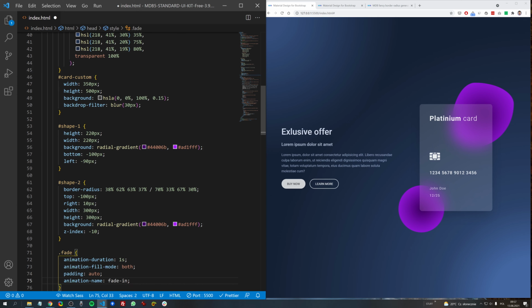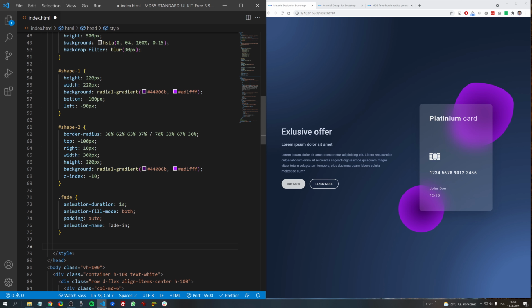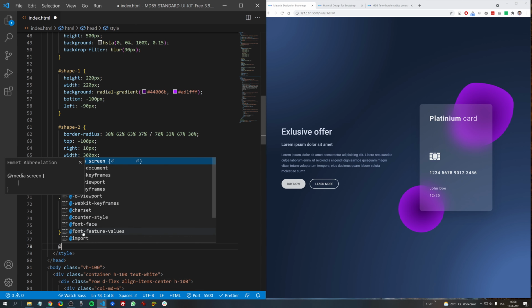I'm not going to get into details about creating animation in CSS here, because we'll need like 1 hour of dedicated tutorial exactly for this. So I will create this in the future. Right now you just need to trust me that we do the right thing. Alright, then let's also define the keyframes.